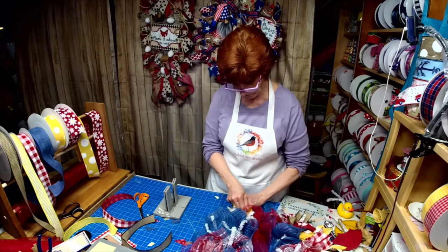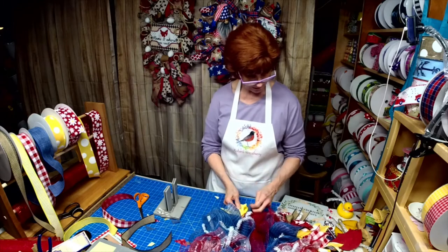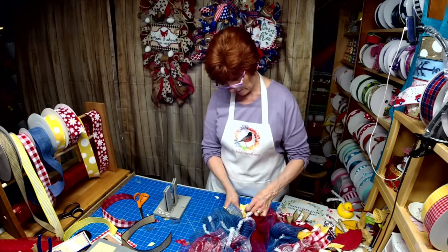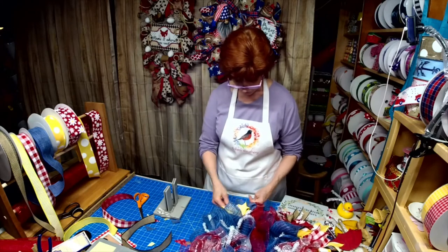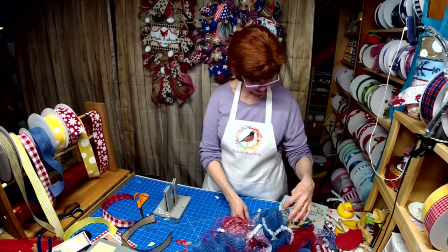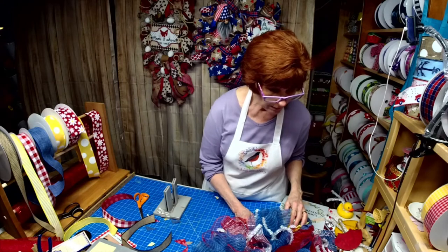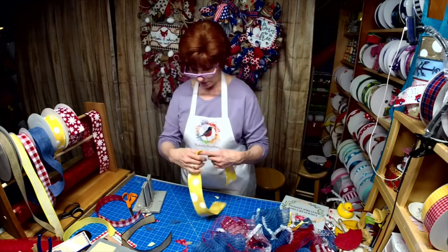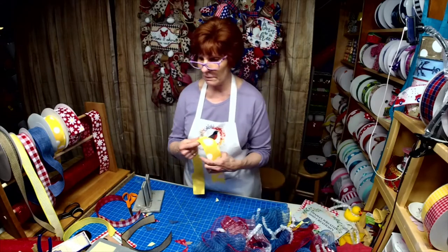I love this denim ribbon. I like old-fashioned, Victorian, country, that kind of stuff. So, all right, so denim and this, and then a yellow and a red. Again, these were cut at 29 inches.